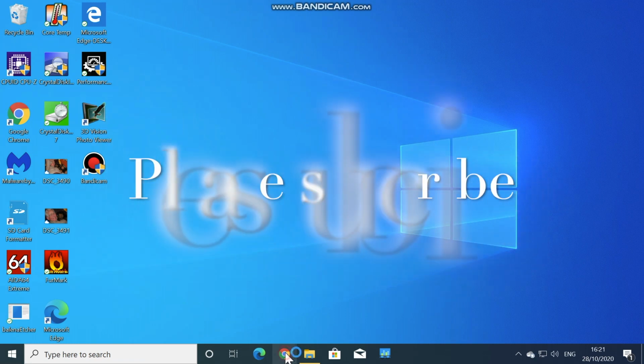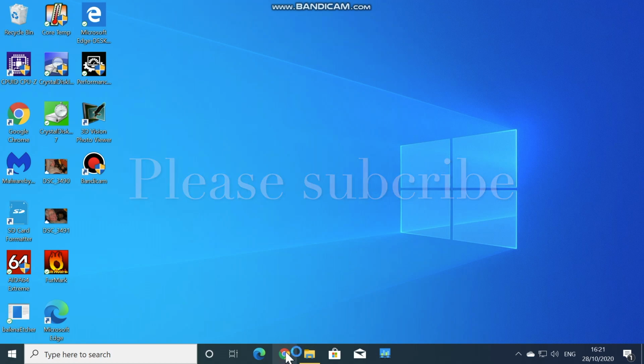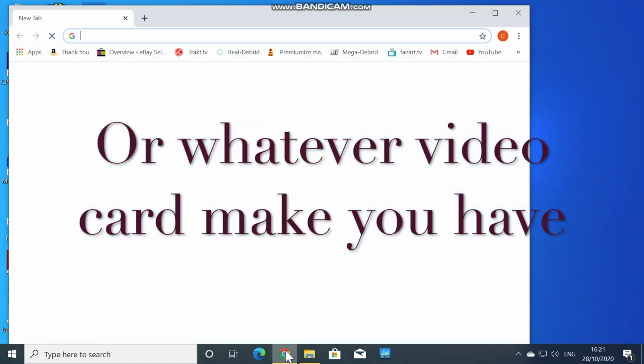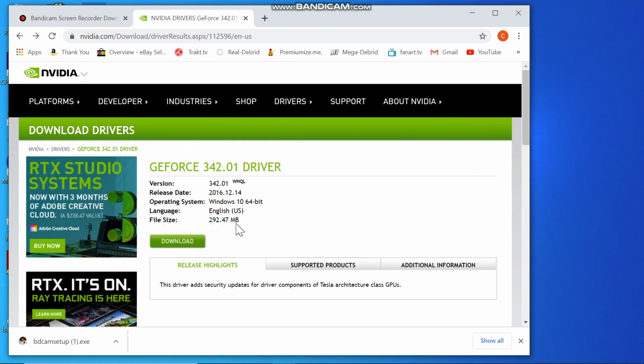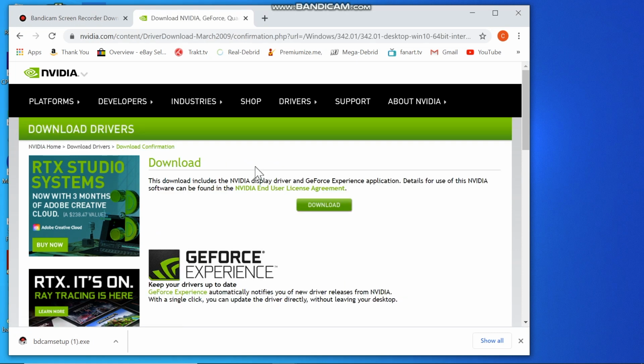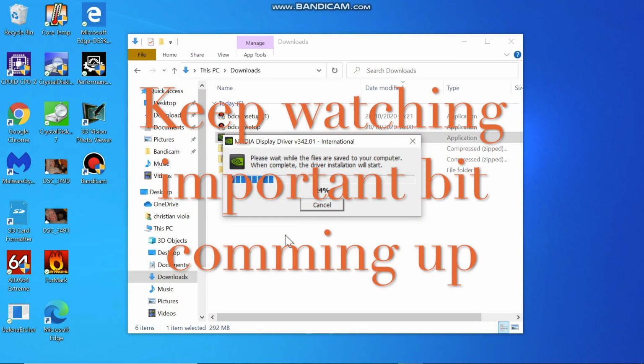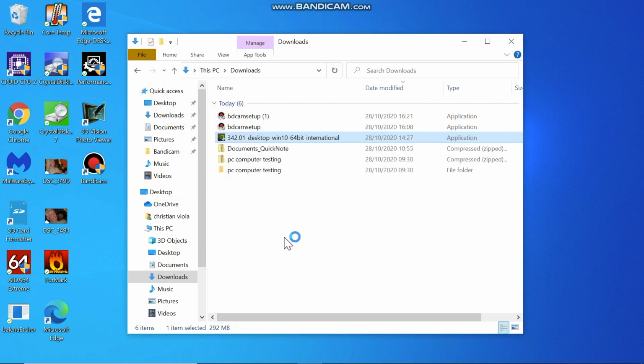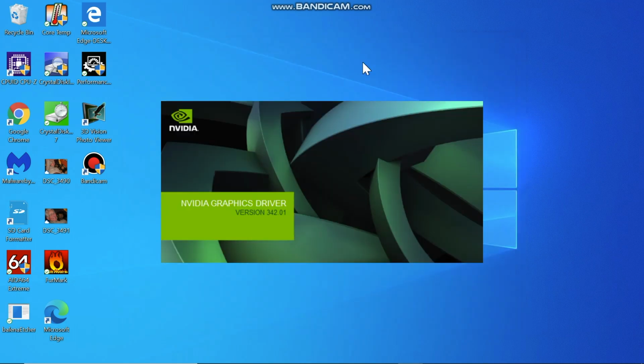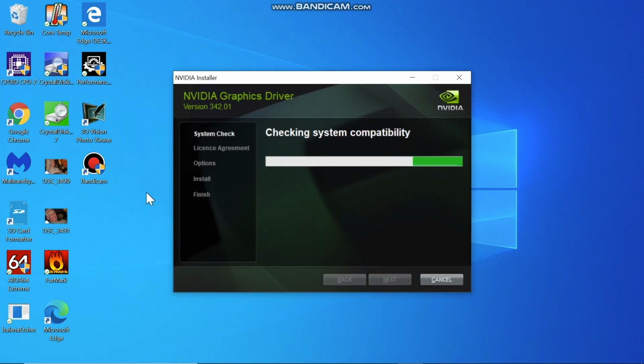So what you've got to do is go to the NVIDIA drivers, choose your system, then click download driver, and it will take you down to a new section which is for the GeForce Experience. So you download the GeForce Experience, then you go to your folder and you start that program. That will take you to the thing where it checks to make sure you've got the correct cards and it does support it and everything else.